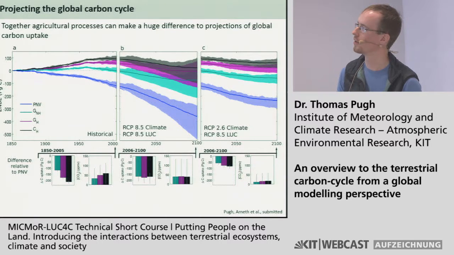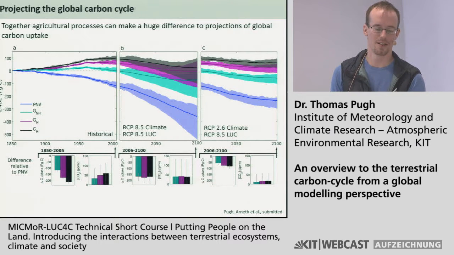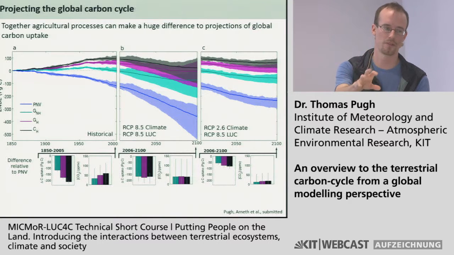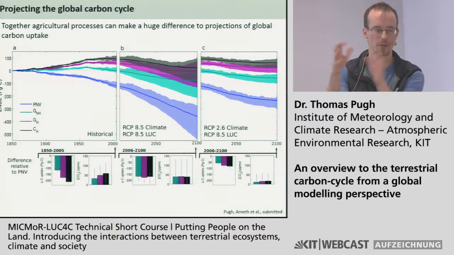So this is something that Almut was referring to earlier, that this is another one of these processes, along with consideration of nitrogen, that may lead to having much higher land use change emissions than we've previously considered in the past. And of course, because we have this budget equation that says we know exactly how much the CO2 is increasing in the atmosphere, and we know roughly the sources from fossil fuels and the loss due to ocean sinks, we have a constraint on the total biosphere effect.